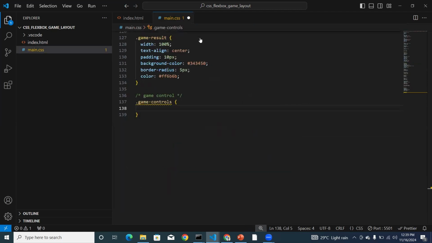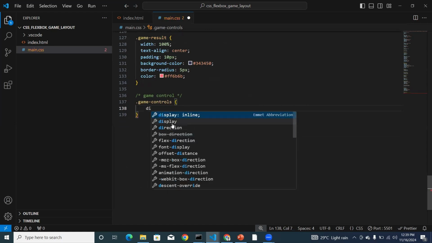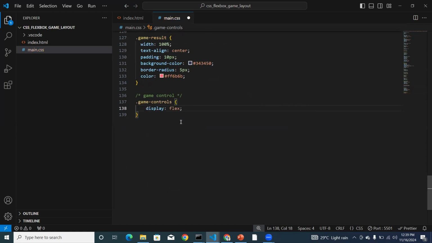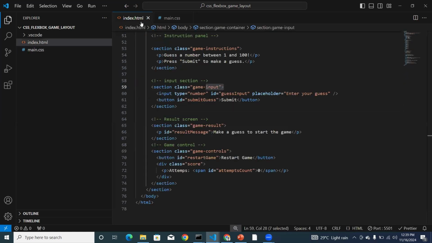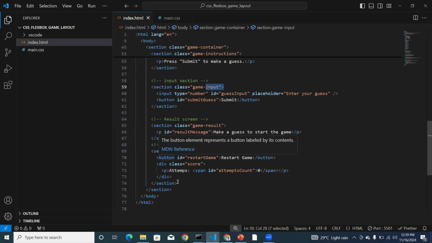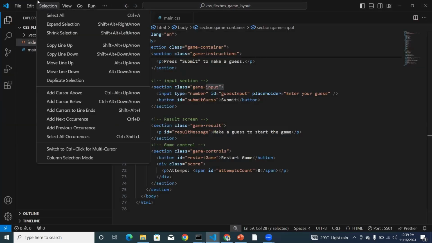Yeah, correct. So here we want to use display of flex. If you notice the setup here, we have game controls and we have two direct children, 1, 2. We want to use Flexbox to make them sit next to one another, just like we have here.